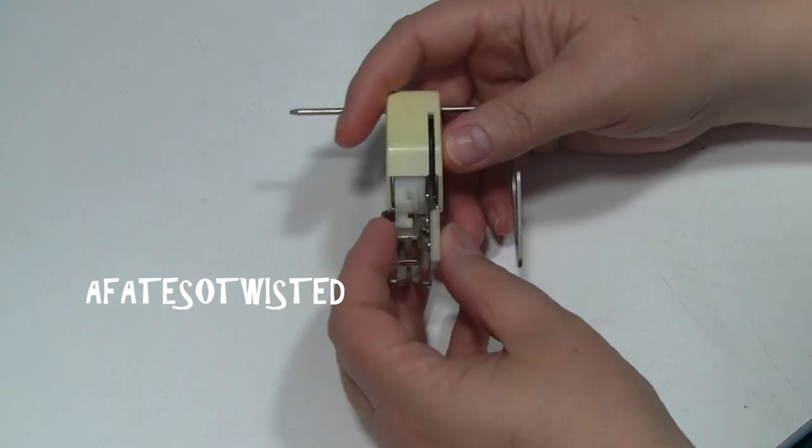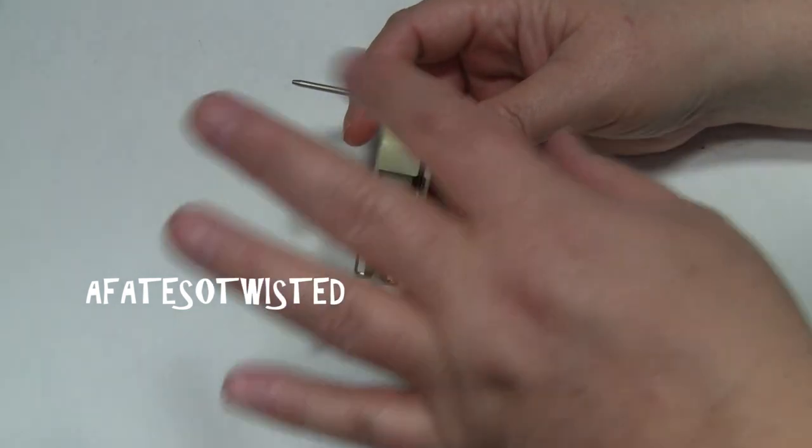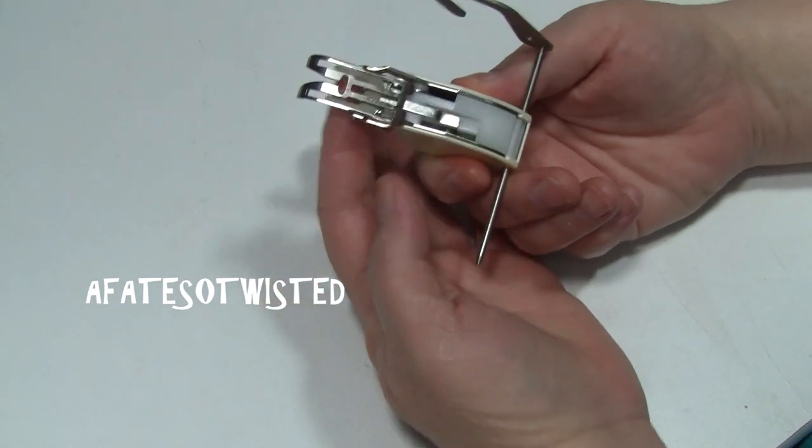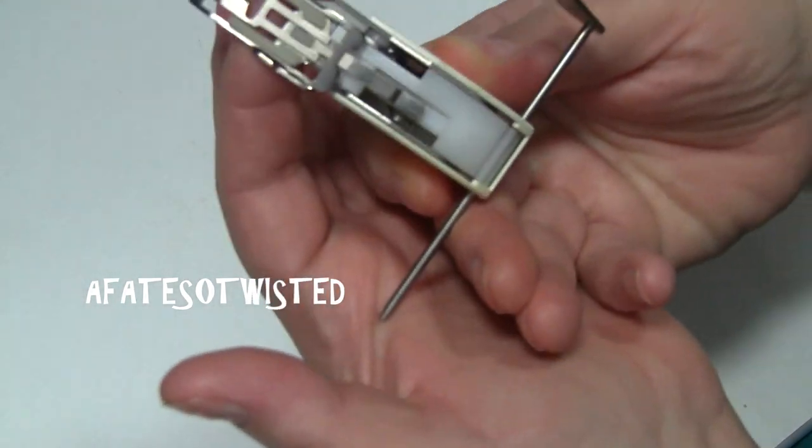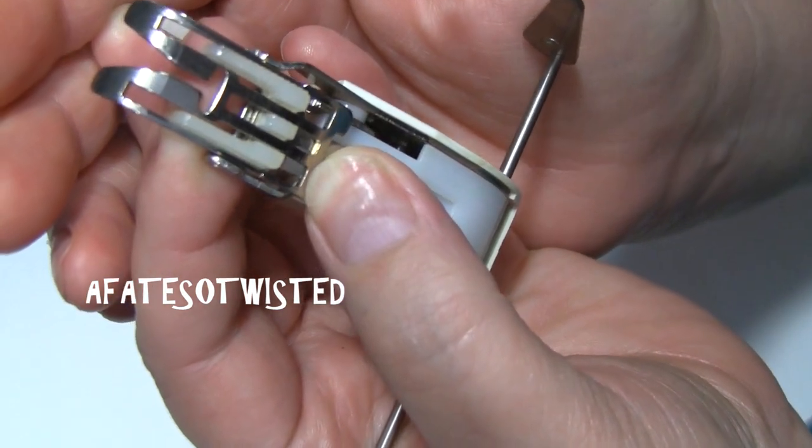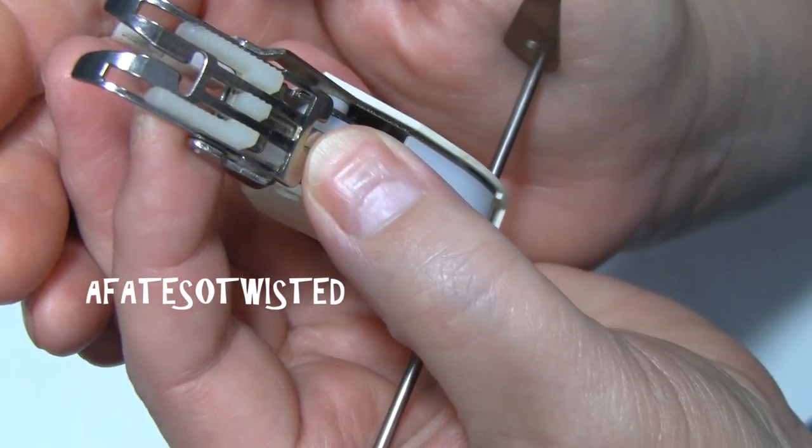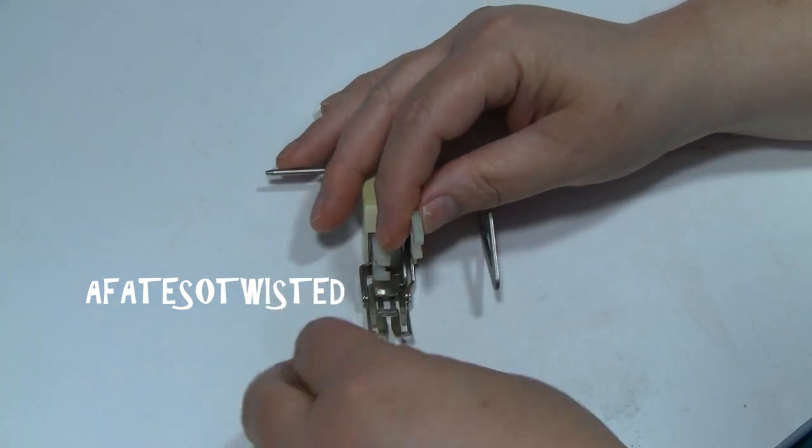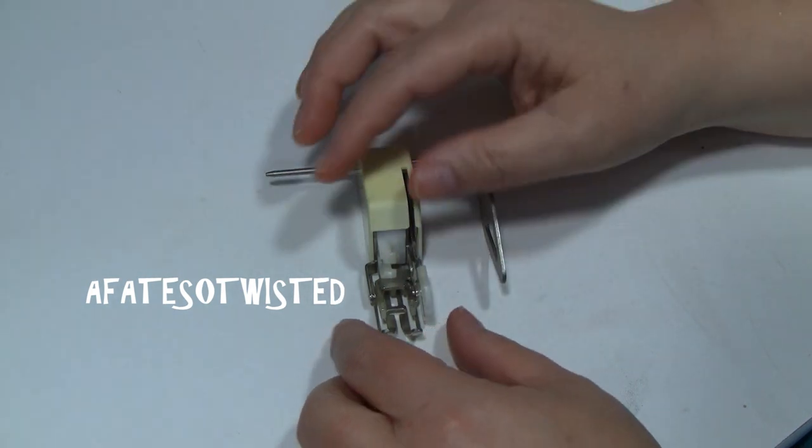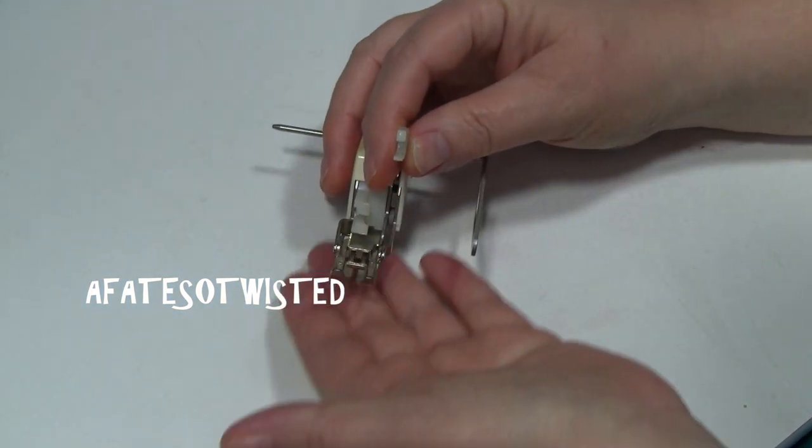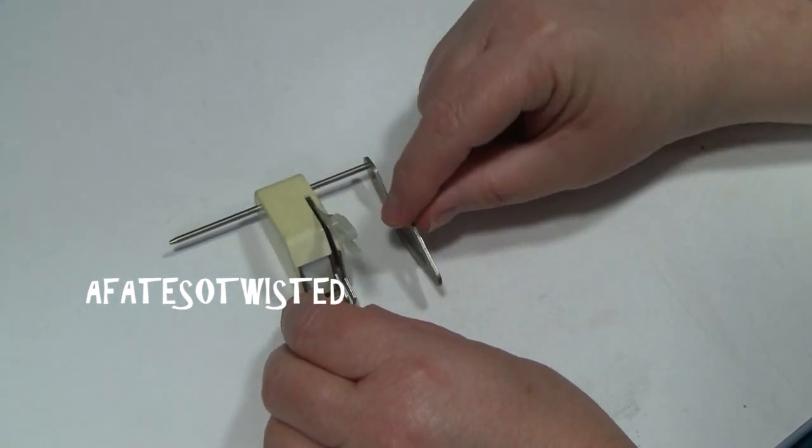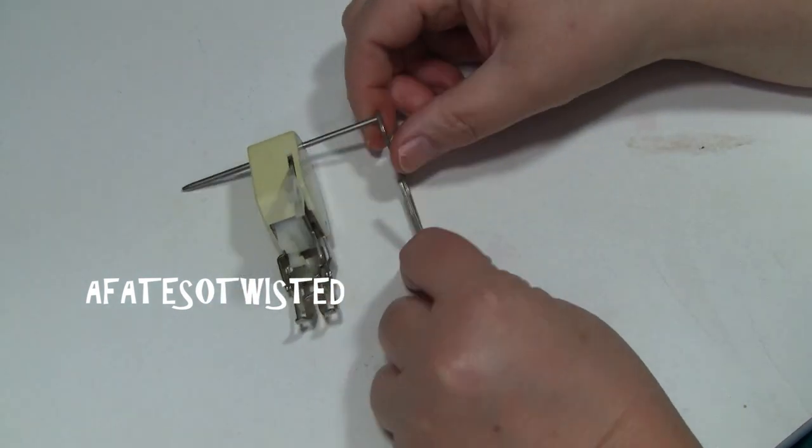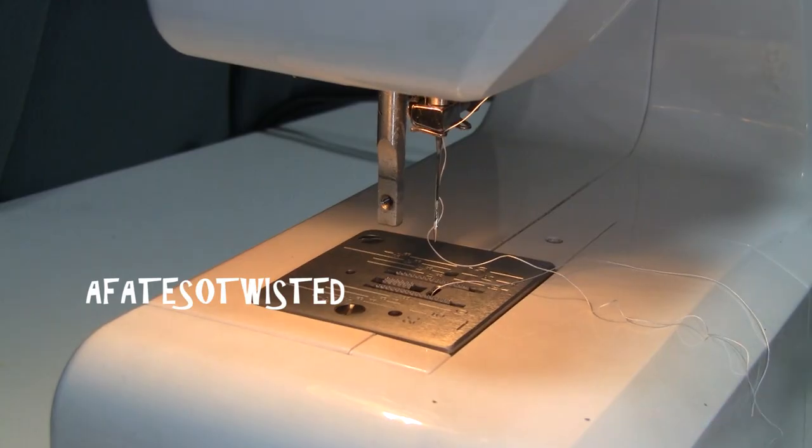With some fabrics it might be a little harder to get them to feed through the machine, like the vinyl or thicker layers of fabric, batting, fleece maybe even. What this walking foot does is it has its own set of feed dogs. Make sure you can see that, you see those right there? They work in unison with the feed dogs on your sewing machine. So if you've got a tougher fabric that's harder to feed through, then you have an extra set of feed dogs here that will help to get that fabric through there. I'm not quite sure what this arm is for. I did some research online and some people said it was to line up plaids, others said it's just there to help guide that fabric.